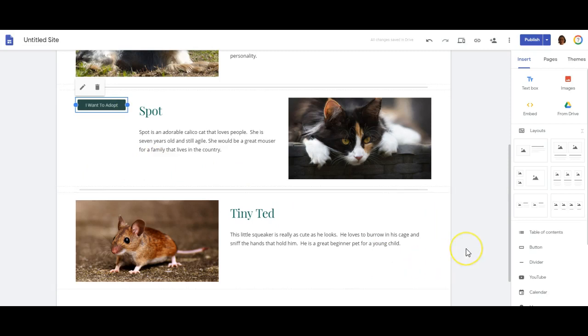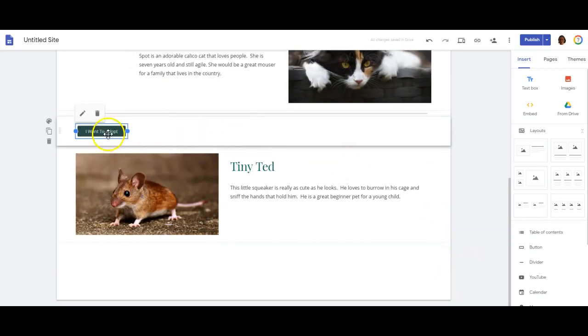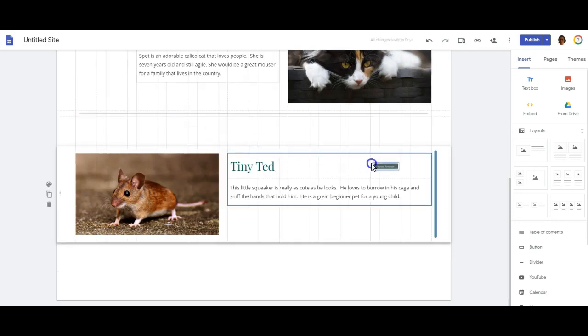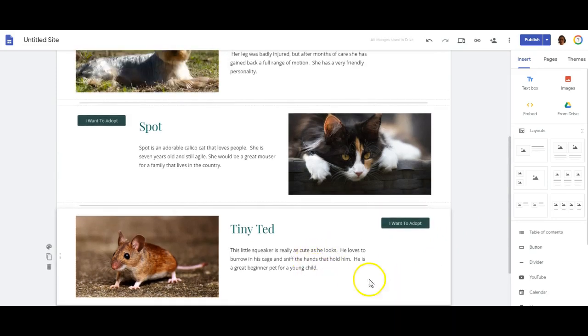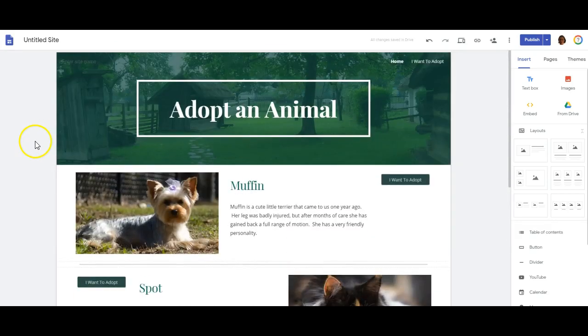And one more time, copy and paste, Control-C, Control-V, click and drag until it's that thick blue line that I was looking for, so I knew it would be in the right spot. And I have to say that the first time I did that, it went all over the place, put the buttons in the wrong spot, and I didn't want it there. And what I did was I went to undo, there it is, right up here, in order to try placing that button again.